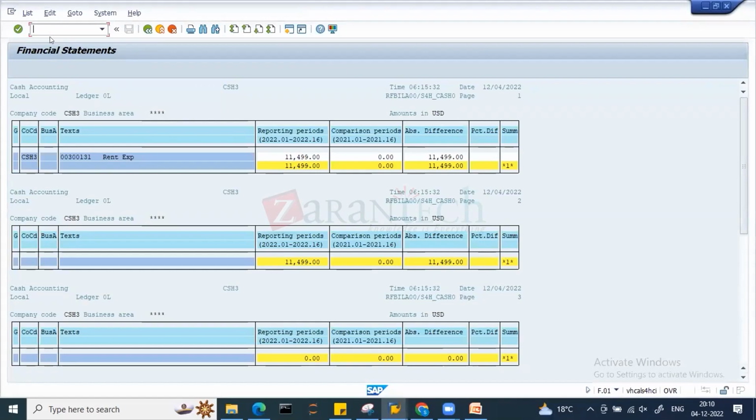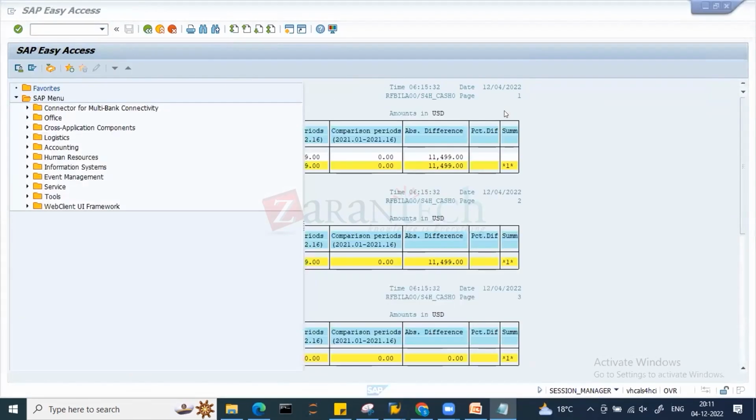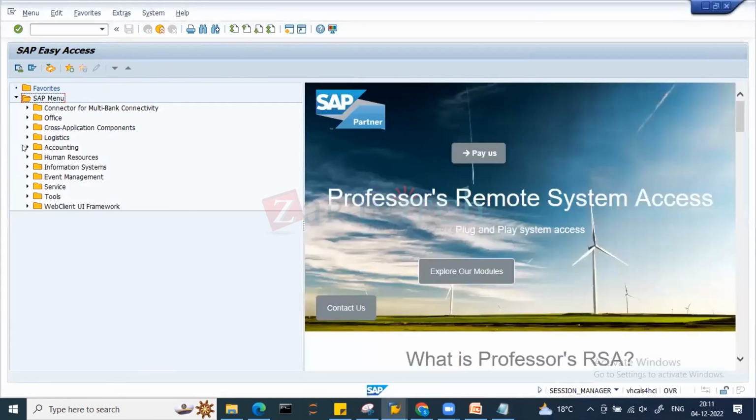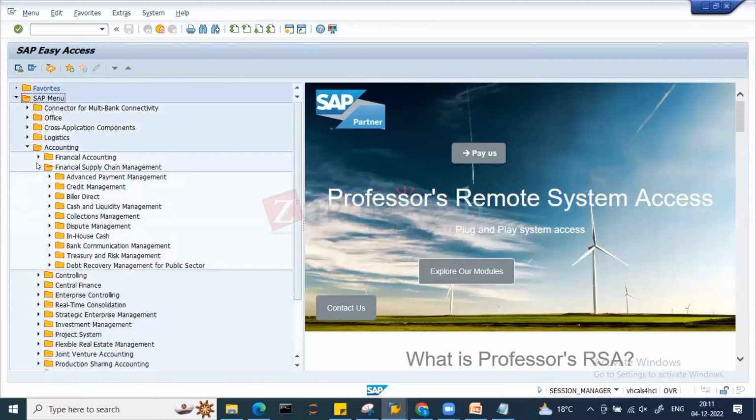If you just /n, you go to the home page now. It's a little slow. If you expand accounting, financial supply chain management, all the daily use transactions you can see here.